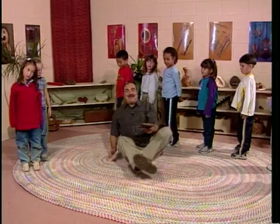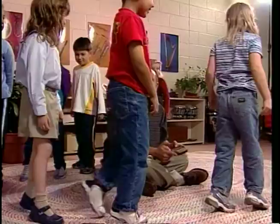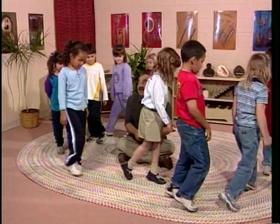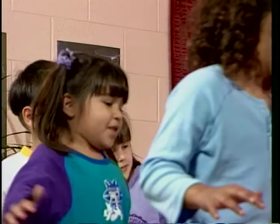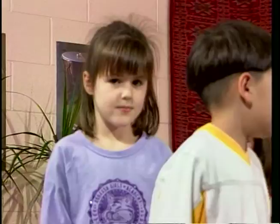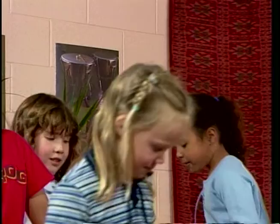Tiptoe, tiptoe, tiptoe very quietly. Tiptoe, tiptoe. So until the music stops. Tiptoe, tiptoe, tiptoe very quietly. Tiptoe, tiptoe until the music stops.